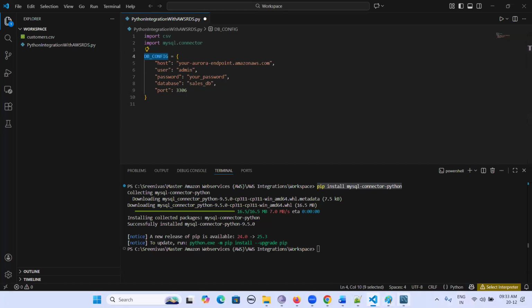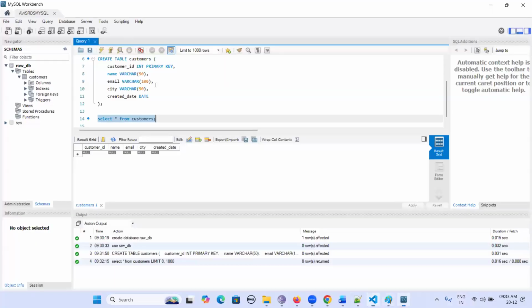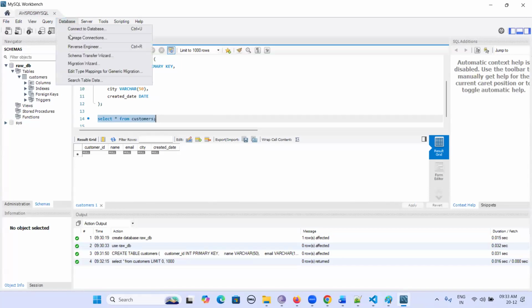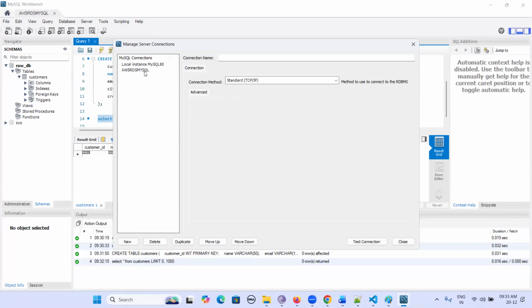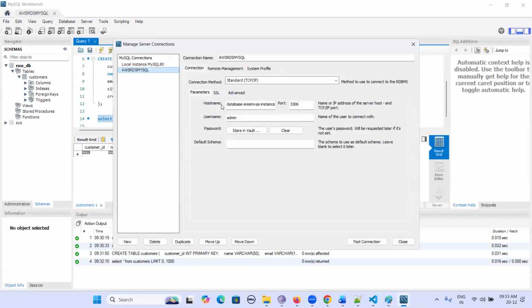We are connecting to MySQL RDS only. These are the properties: hostname, the MySQL database hostname.